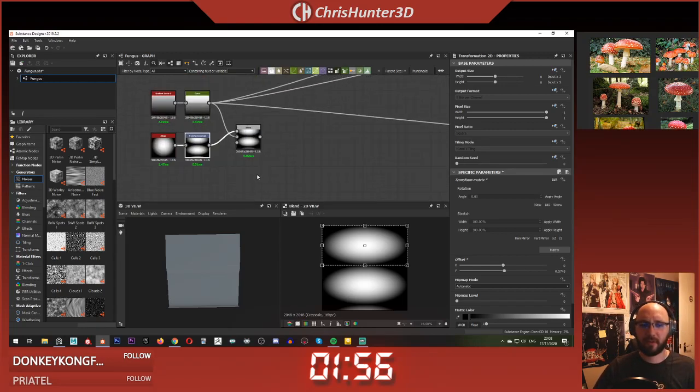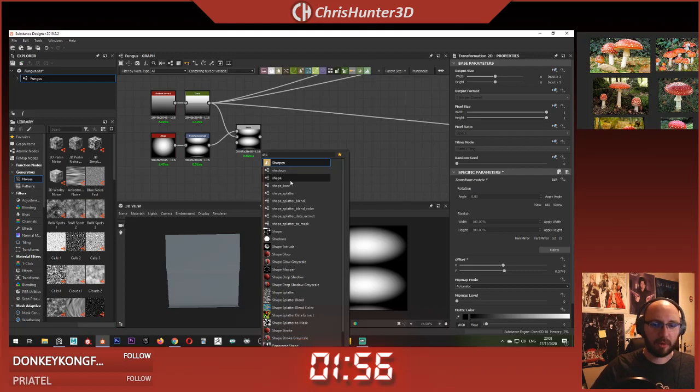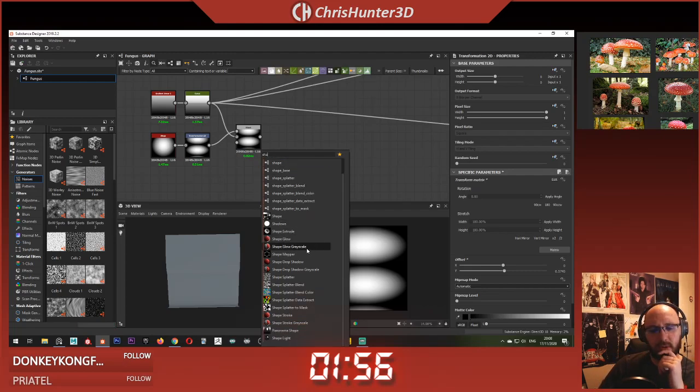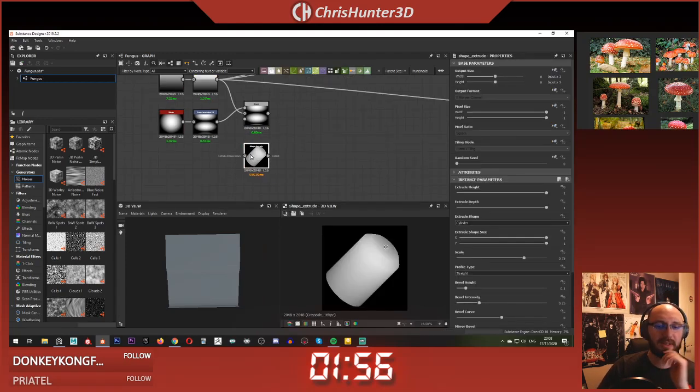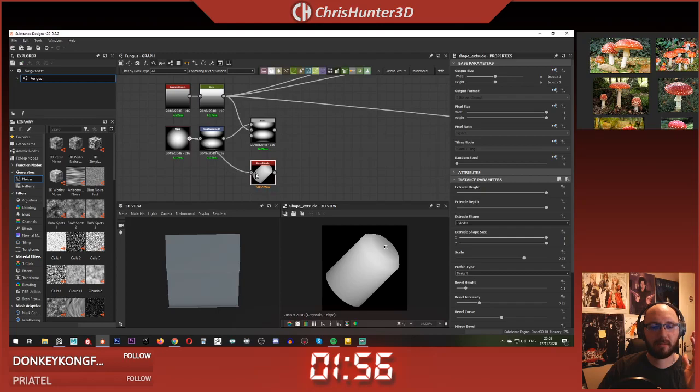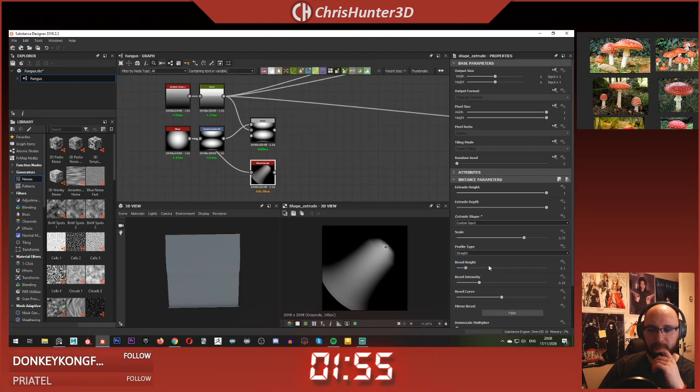Actually, what I can try and do, before we carry on with that method, let's just try something. We've got a shape extrude. Is it shape extrude? Yeah, I think it's shape extrude that we want. This allows you to rotate a shape that you put into it. So if I just plug this into this, custom input, we can make some adjustments here. Okay, and then scale, full scale, bevel height. We don't want a bevel on it. We don't want bevel at all.